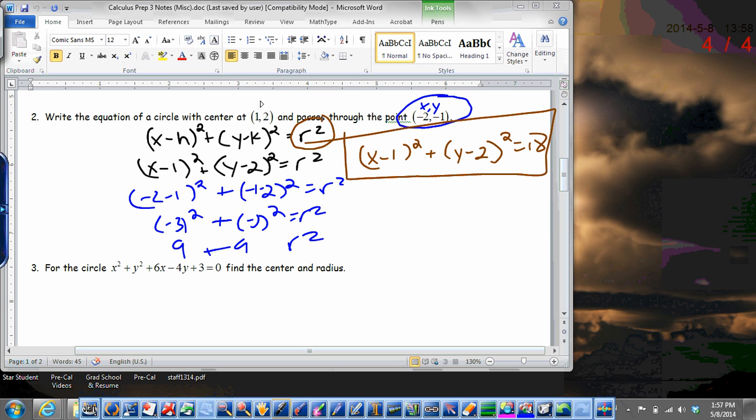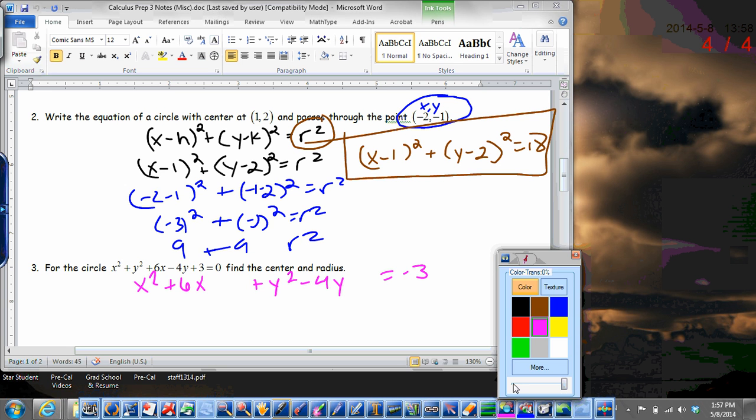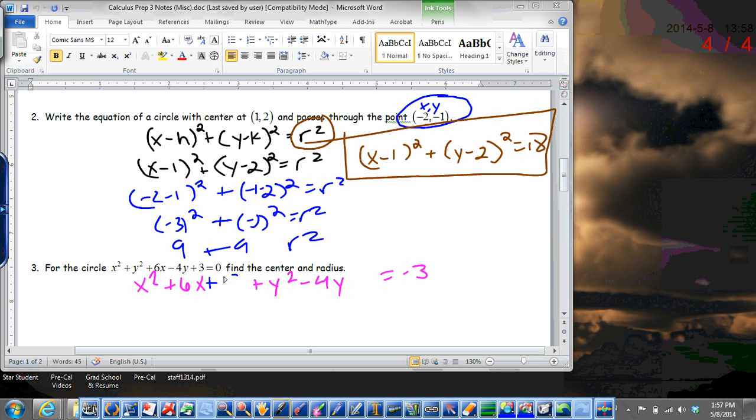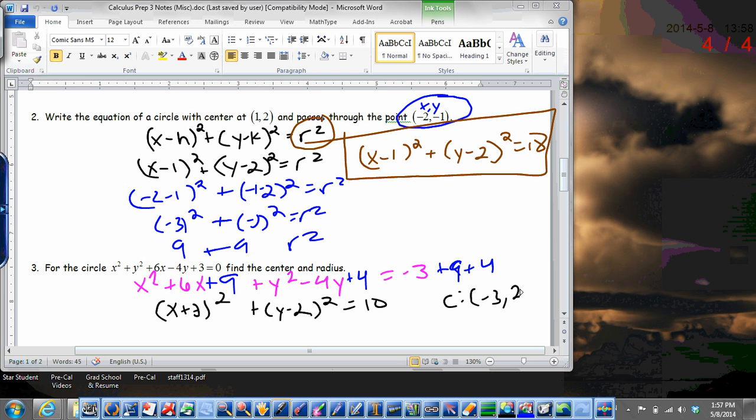Okay, number 3, it's just like when we had on our test. First thing to do is get all our x's and y's together. So x squared plus 6x, I'm leaving myself some room, y squared minus 4y, leave myself some room, and I get negative 3. The second step was to complete the square. So we take half of 6, that's 3. 3 squared is 9. Half of negative 4 is negative 2. That squared is 4. Now be sure we add it to both sides. Add 9, add 4 to both sides. Then we factor. We finish completing the square. So that's (x plus 3) squared plus (y minus 2) squared equals 10. It wants to know where our center is. So our center is at negative 3 comma 2. And our radius, square root of 10.